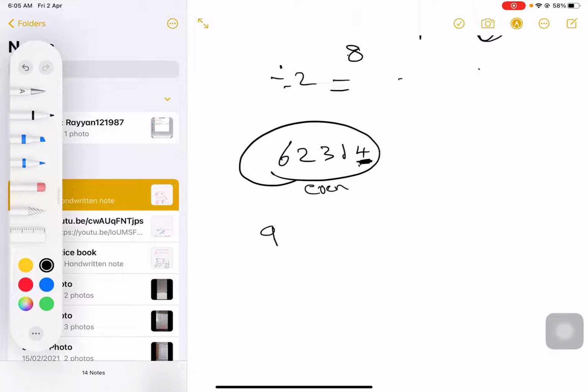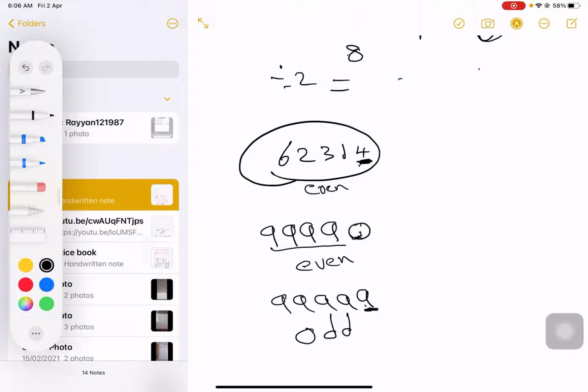If I have a number like that, and here 0. Look, all of these are odd digits. But look at the ones place. You have 0 in the ones place. Because you have 0 in the ones place, so this number is what? Even. But if my number was like that, and they put 9 instead of the 0, what do we say about this number? We say this number is odd, because it has 9 in the ones place.